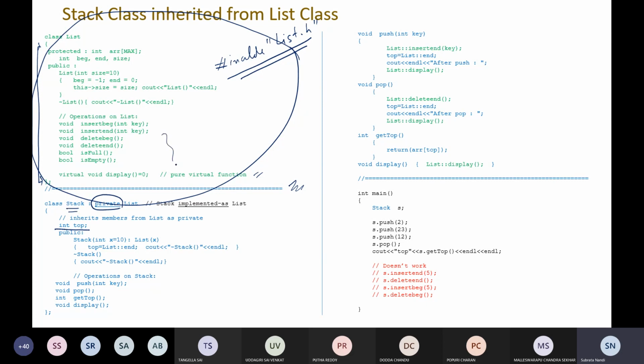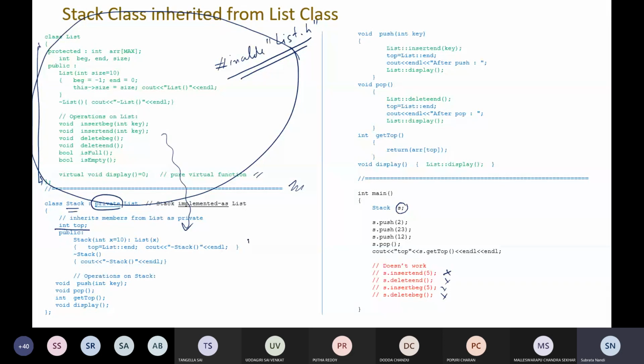So everything else has been inherited from here, but because of private mode, everything will be masked from the outside world. If you declare a stack variable s, none of these work. So s.insert n does not work, none of these work, although it gets inherited. Our objective in this case is to redefine the interface taking the help of the inherited methods, but not to reveal them.